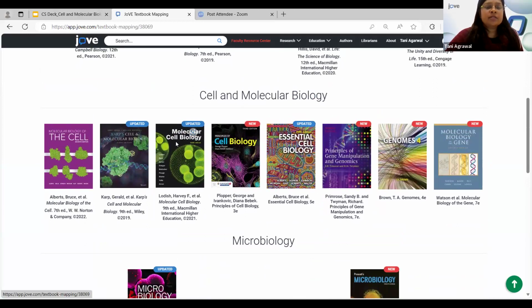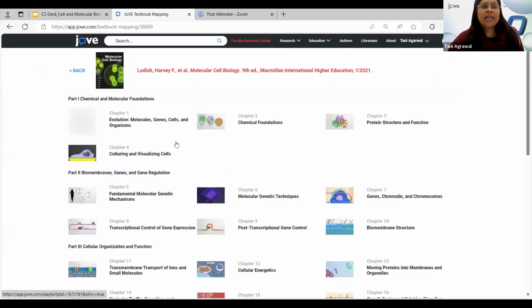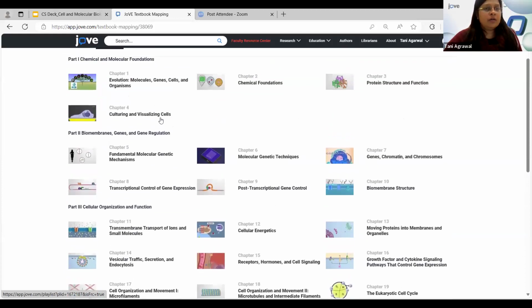For example, the most popular book, which I liked studying during my master's studies, was this book by Lodish. Here on this screen, when you click on that thumbnail of the book, you will find this screen, which will give you a chapter-wise list of all the videos, as the entire content of this book is organized in the form of these chapters.